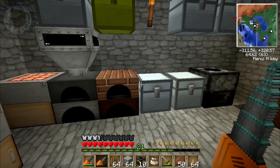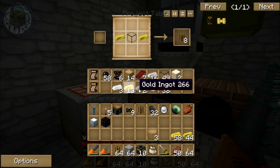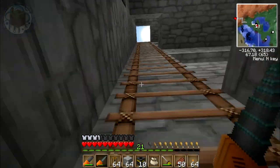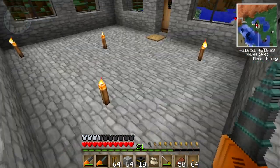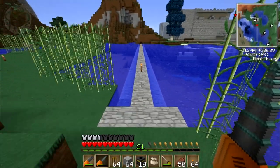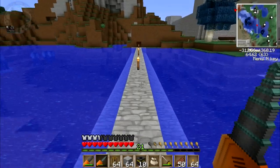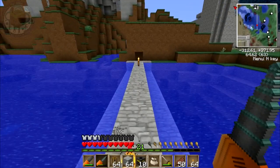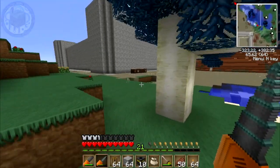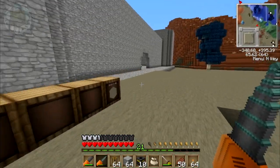Came over here for one more thing, and I can't. There it is. All right. And there it is. Okay, so we should be good. A lot of what I'm going to do, since I'm going to use Thermal Expansion to pulverize and cook everything, is I'm only going to have one kind of ingot. So I'm not going to have two different types of copper. No matter what ore I put in the pulverizer, I'm going to get the same exact copper ingot. So there is that concern.